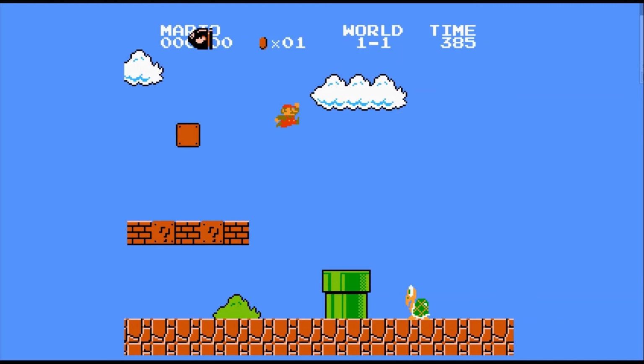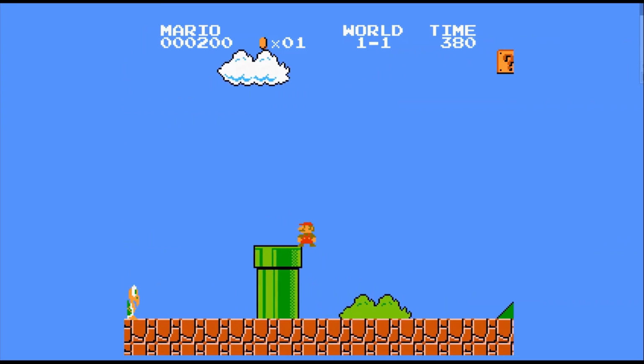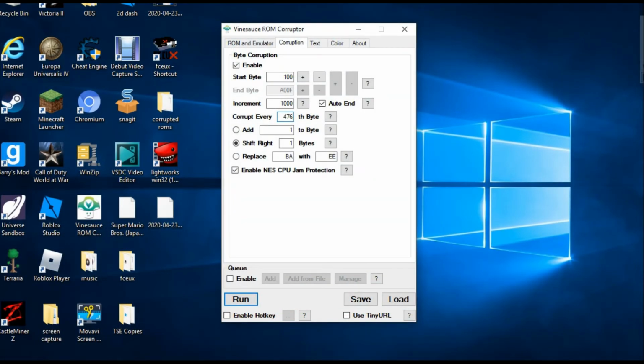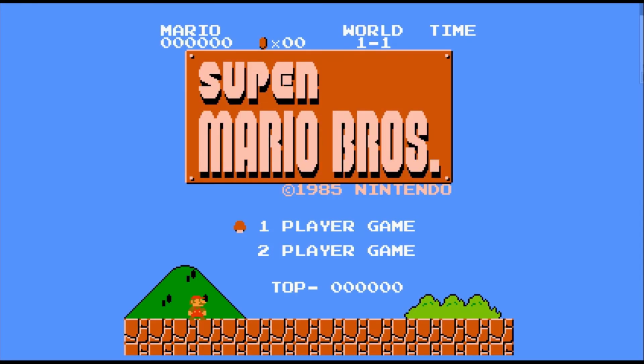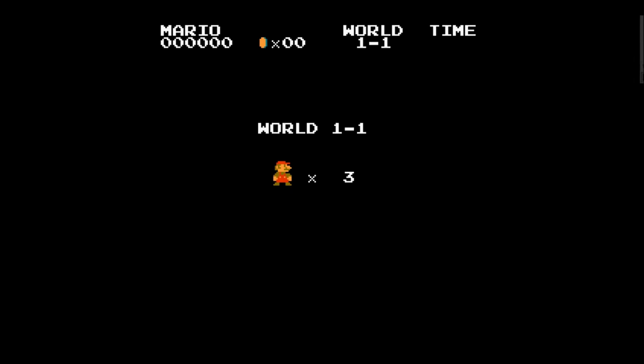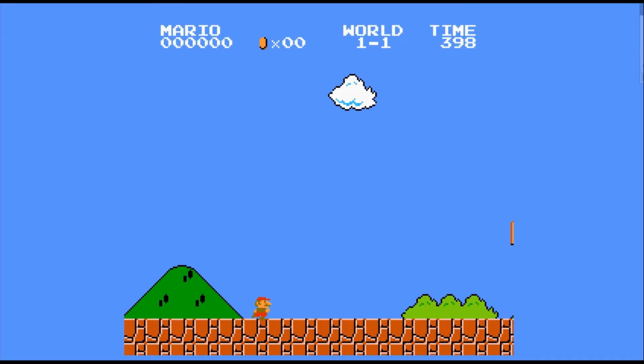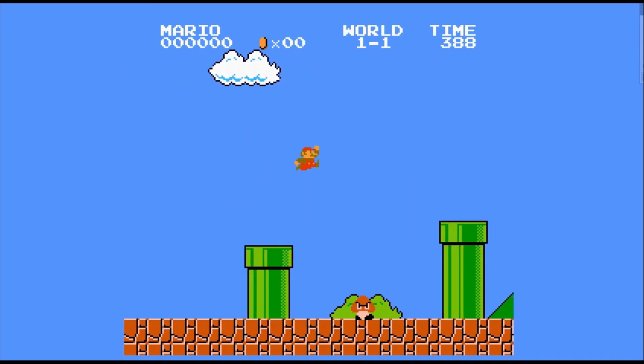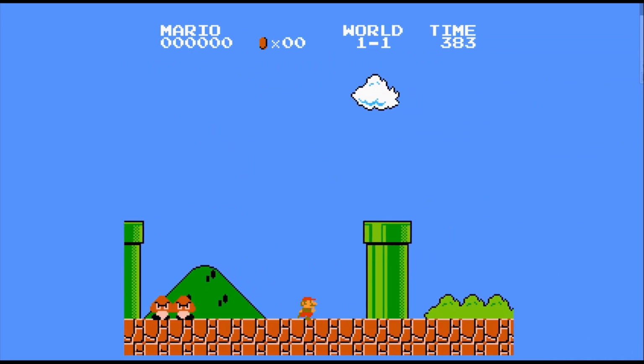Oh, bullet bills? And the music just completely stopped. Okay, the game crashed. Actually, let's try that again. I think something happened. Sometimes whenever a game crashes, it's because you hit an object that's not really there, and the game just doesn't know what to do with it. So, I'm gonna go ahead and try and jump over that point where the game crashed. Hopefully we'll get something.